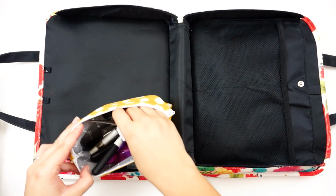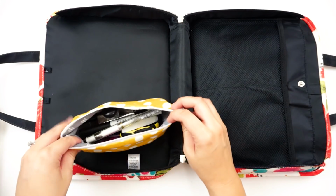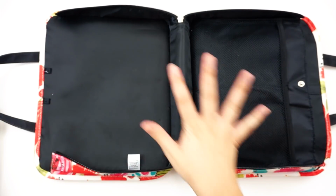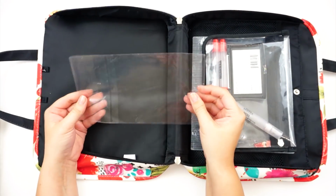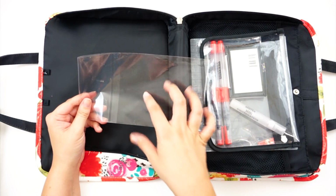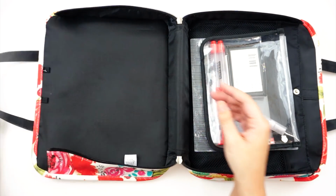And actually, I probably should stick in a couple of each of them so my boys have one, too, so we're not fighting over them. And there you can see there's plenty of room in this baggie to do that. So there is everything that's on the inside there. And then over here, I've got a piece of plastic trash. I know that sounds ridiculous, but this is for ink smushing. So if I want to color the Neo Color 2 crayons on here, get it wet, and then smush a background down, I can do that with a piece of plastic.